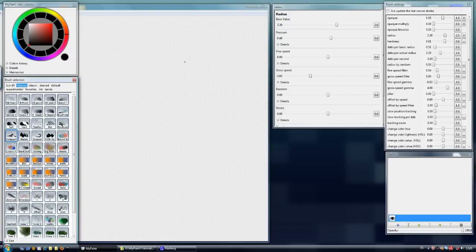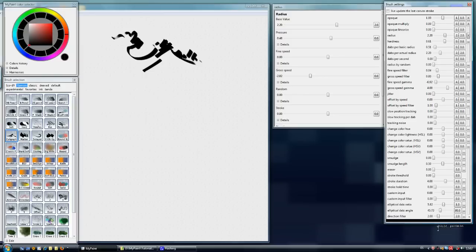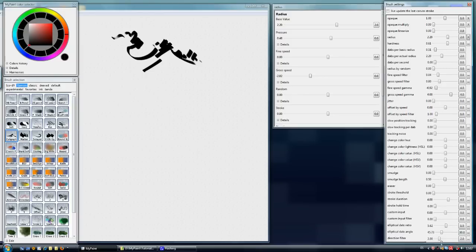The next one is the calligraph. Calligraph is a bit of a complex brush. It is not directional. We are going to close the layers to see the brush settings better.